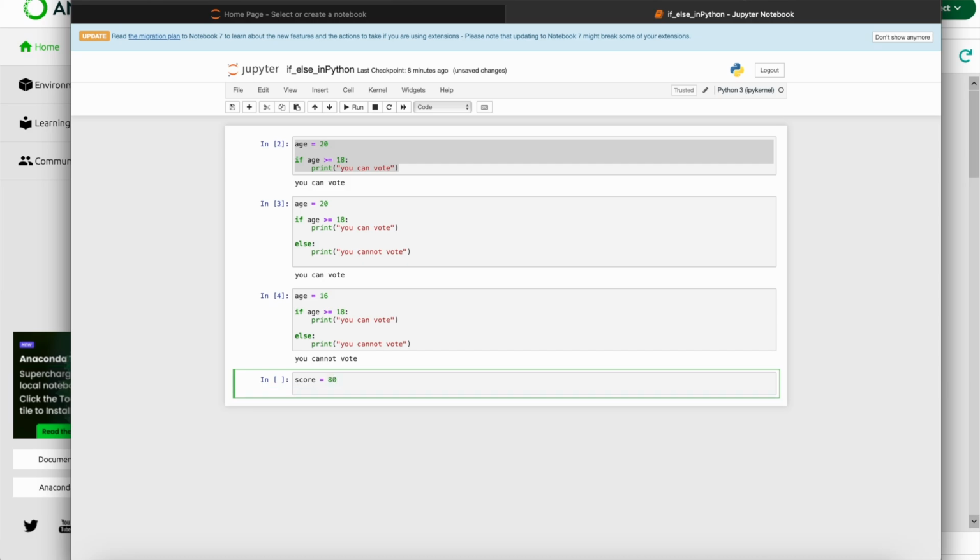If score is greater than or is equals to 90, then colon, indent, print grade A, right?